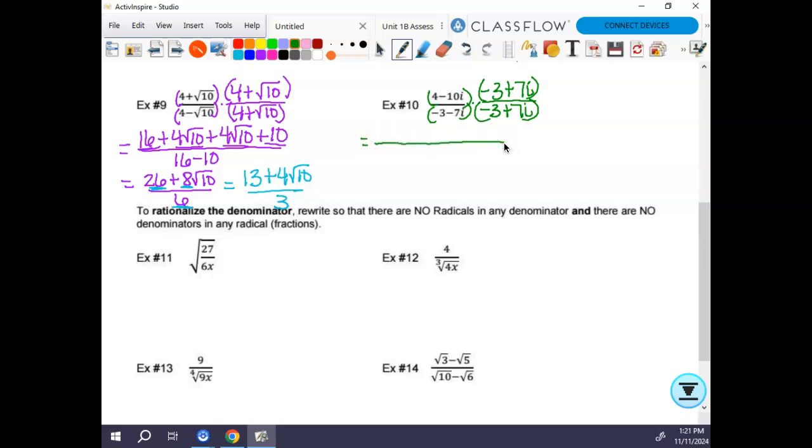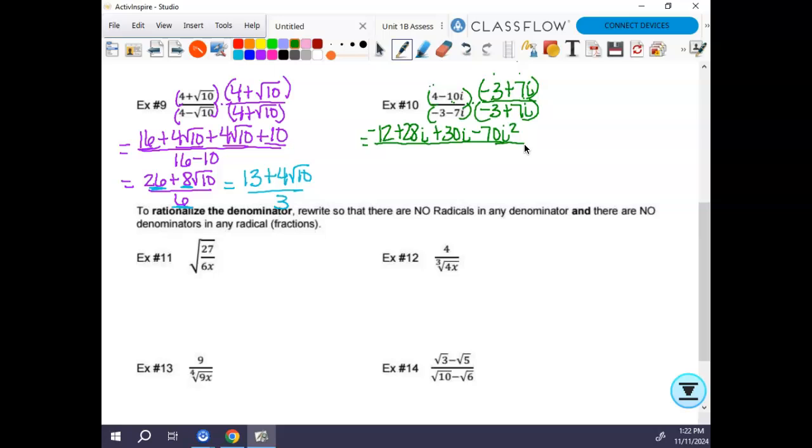Okay. Let's FOIL the numerator again. Well, the numerator was fine, wasn't it? No, it wasn't. Never mind. Positive 4 times a negative 3 is a negative 12. Do we all agree with that? Outside 2, positive 4, positive 7i, positive 28i. Yes? Negative 10i, negative 3, positive 30i. Yes? Negative 10 times positive 7 is a negative 70i squared. I had the sign wrong. I had the number right that time, but it doesn't really matter because it was still wrong.